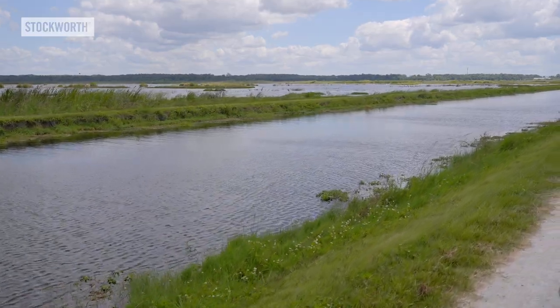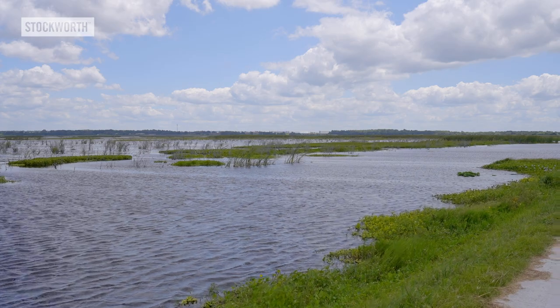This route of interconnected driving trails sprawls over 11 miles and is a great way to spend your day sightseeing. We want to give a big shout-out to the St. John's Water Management Team for allowing us to be out here and for continuing to preserve the nature day in and day out.